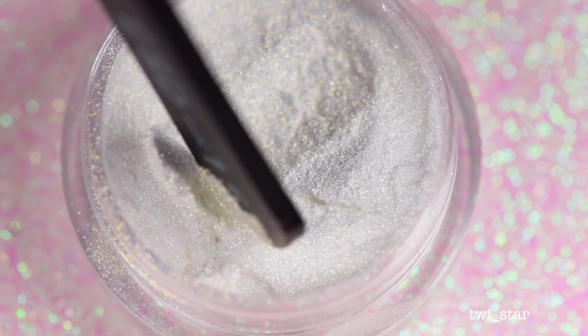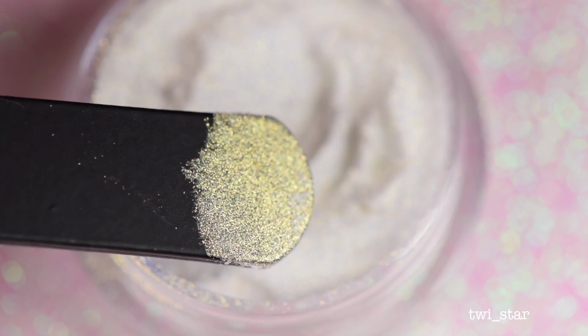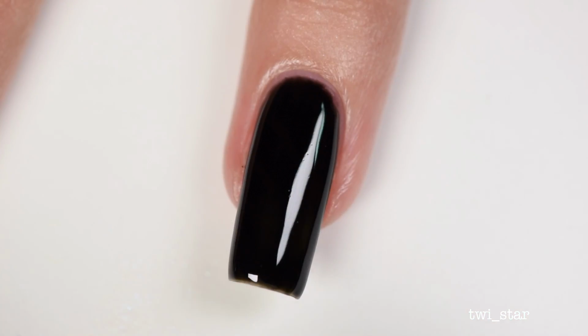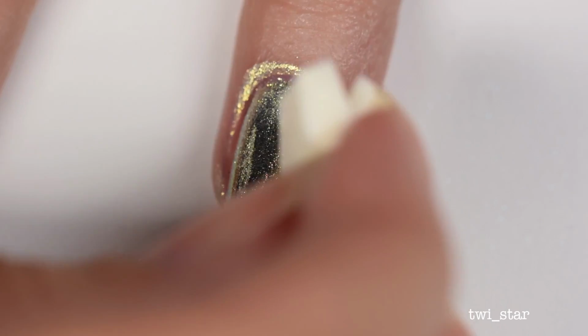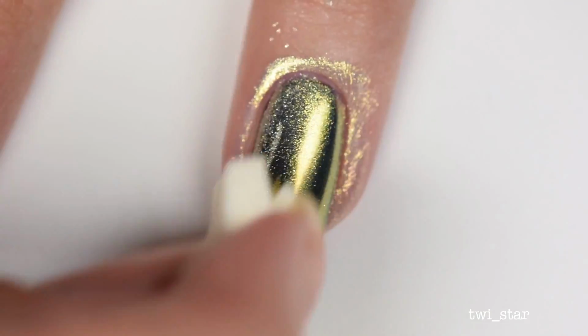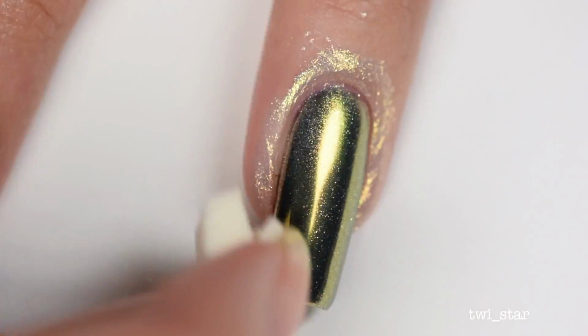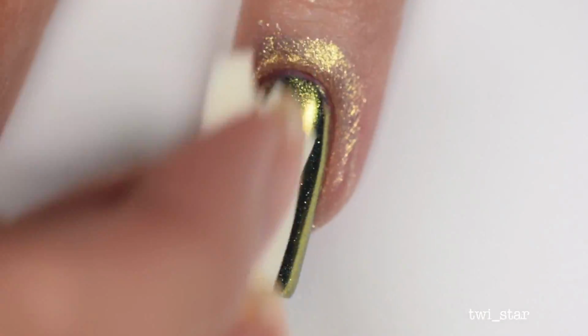And last up we have Ringmaster, which is a golden green chrome. Now I'm looking back here at my notes I wrote down when I was applying each color, and I wrote down that this one didn't apply as well as the other ones. But I'm kind of second guessing myself because reviewing this footage right here, I don't really see that. I'm just seeing a really pretty golden green color.